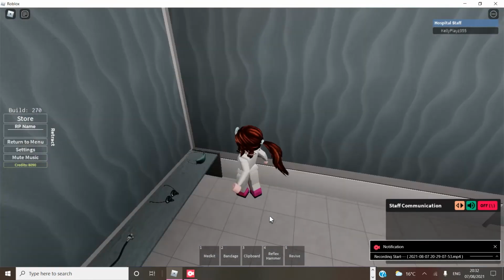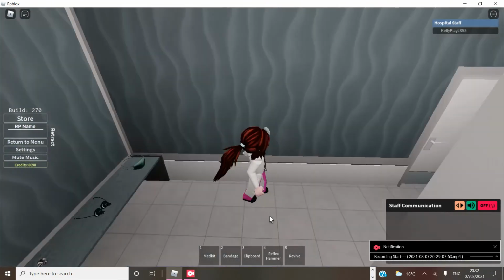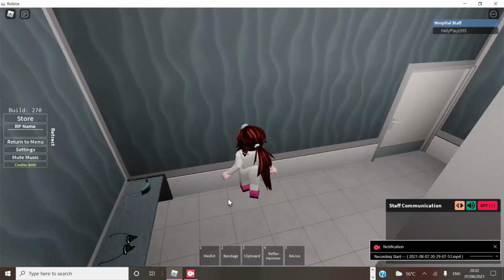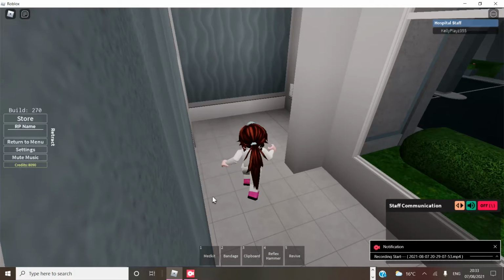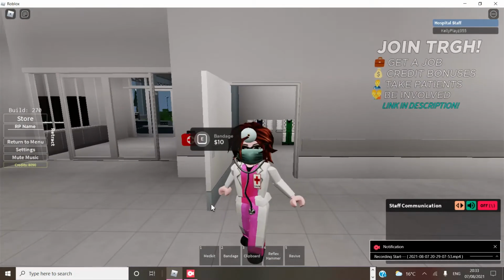This is where you can get your stethoscope, your surgical glasses, where the surgeons can look right inside your body, and you can get a surgical mask. I've already got a surgical mask on, and I've already got my own scrubs, and I've got an ID badge. So let me just show you.